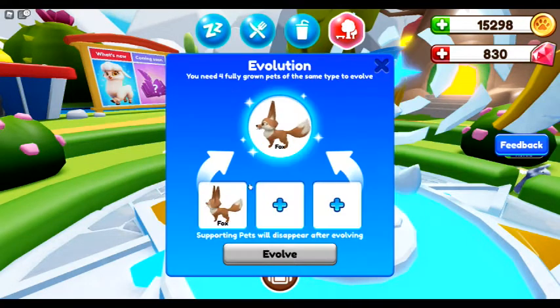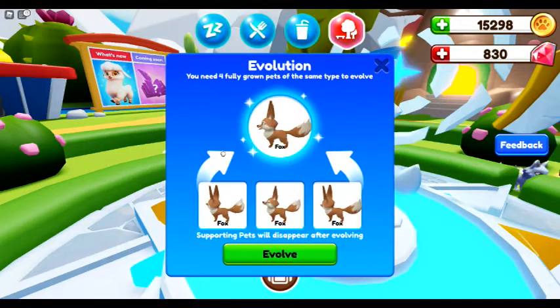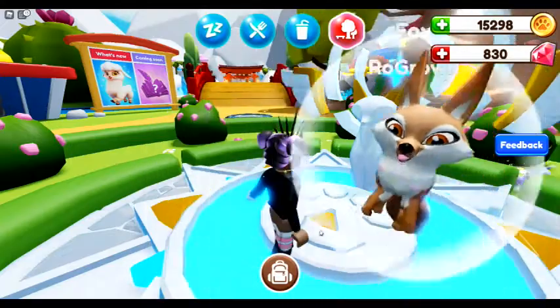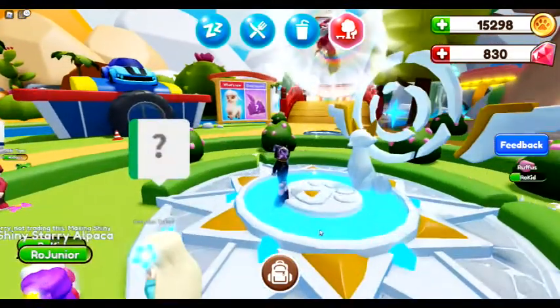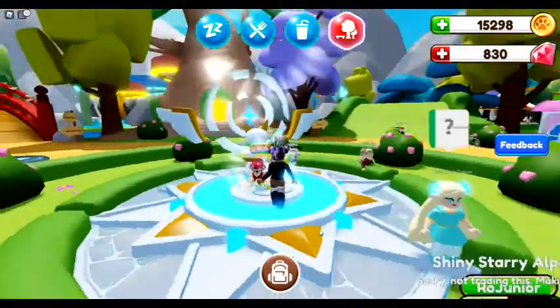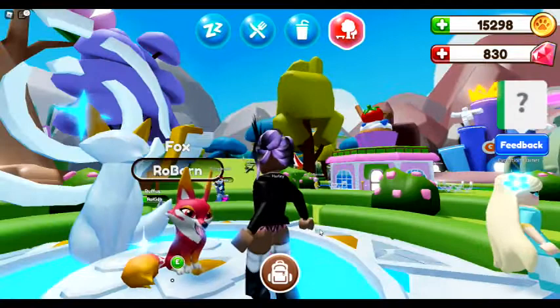Let's put the 4 fox in. Okay, what are you going to turn into, fox? It is your time to shine. Look at you. Oh my gosh, you're like the same color too. What are you? Oh my gosh, look how cute you are.